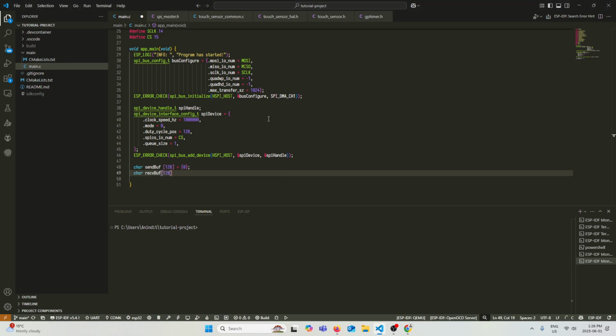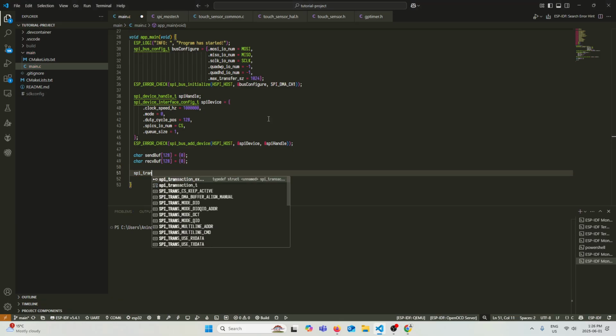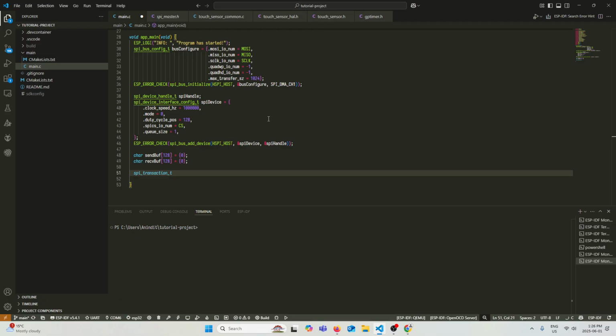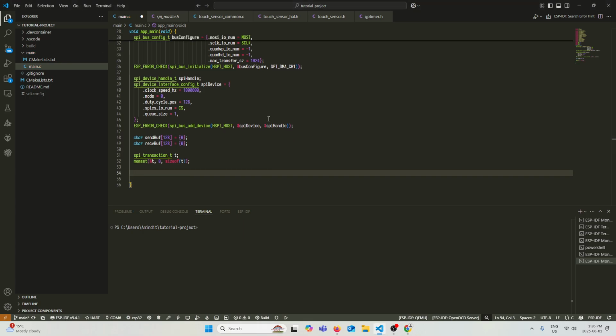Do you have the receive buffer? Address of t, t.length is sizeof sendBuff times 8.